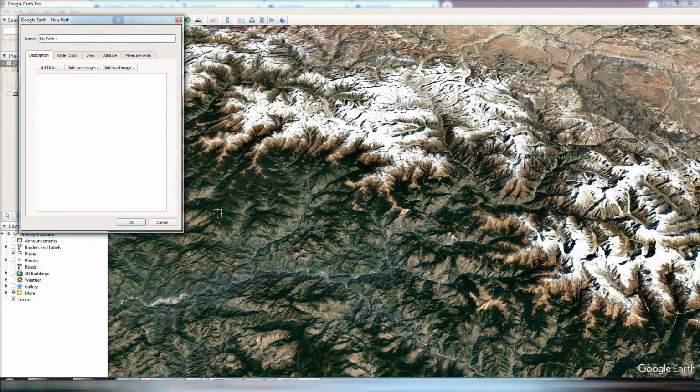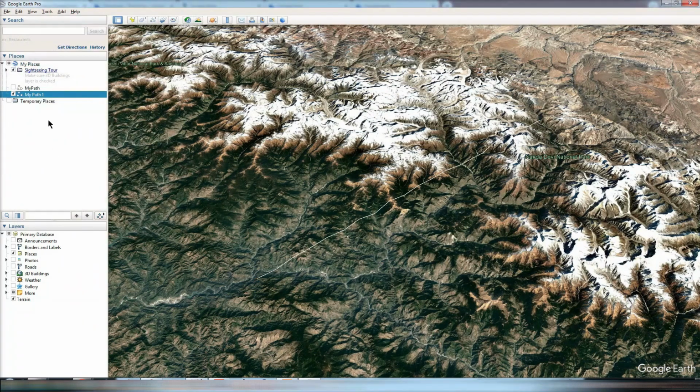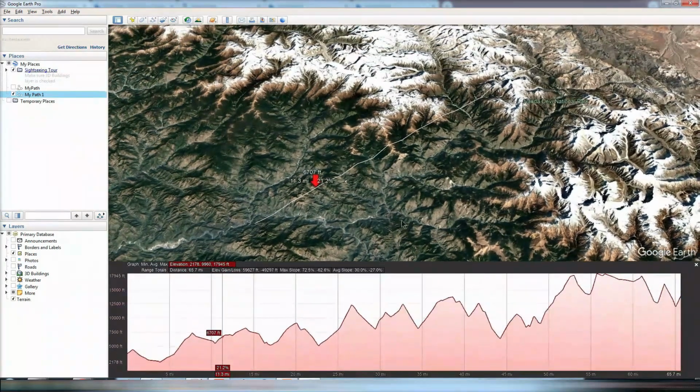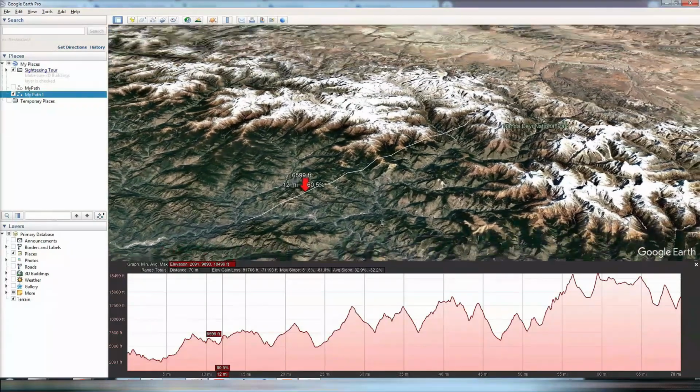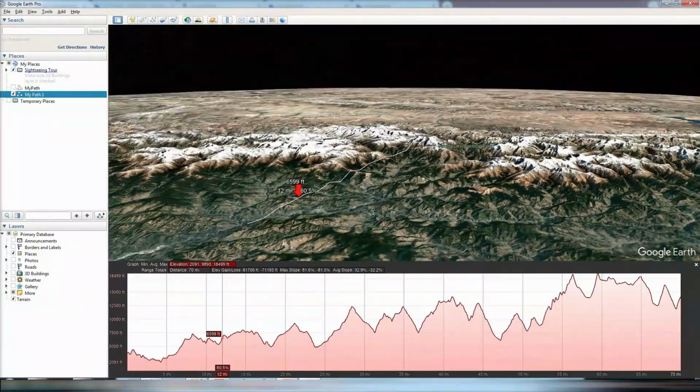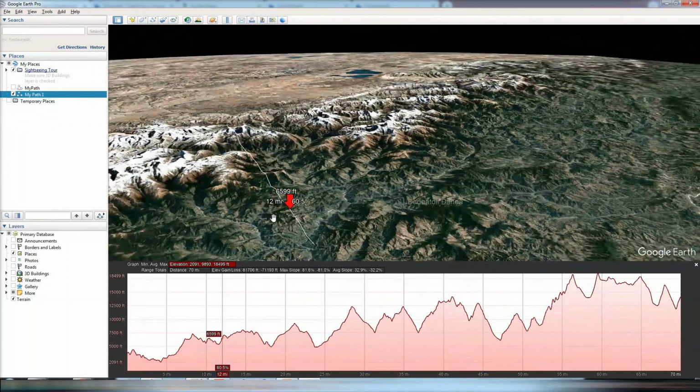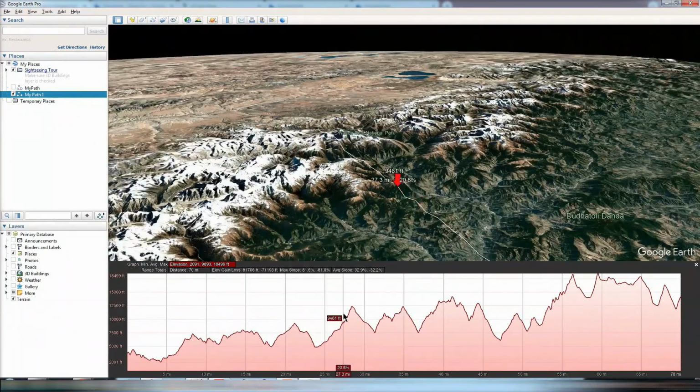For example, here and here I'm marking the source and destination, and this is being draped over the actual terrain or satellite imagery, because in the background it's all 3D mesh, nothing else. So these are the peaks you see, and if you go to every peak you will see the height in feet, and you can change it also, so the whole elevation profile and the range can be seen.